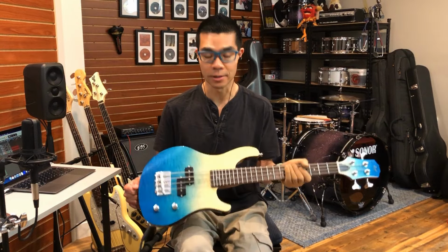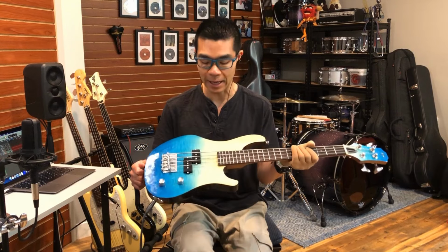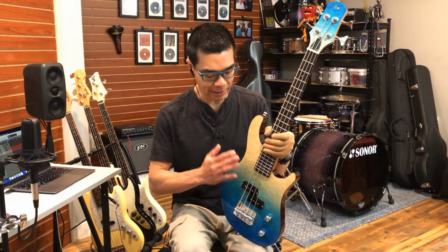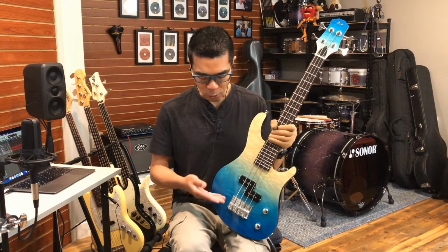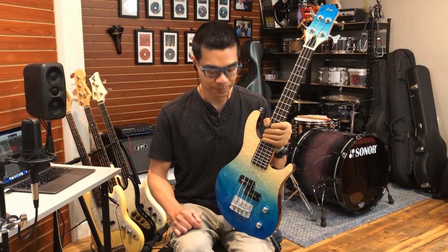In terms of construction, this neck pocket is really, really tight. So it's very well fitted that way. Out of the box, the setup was pretty good. The string height and the nut height were all done very well out of the factory. I'll come back to intonation in a little bit, but overall, I thought the pickup height was set pretty optimally as well, and the pots and knobs turned pretty smoothly.